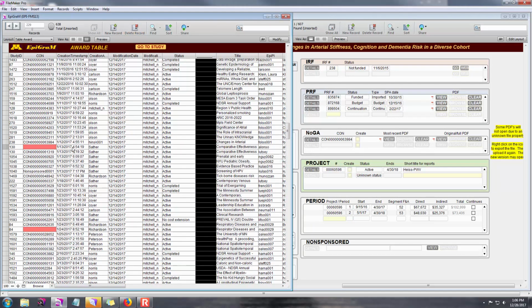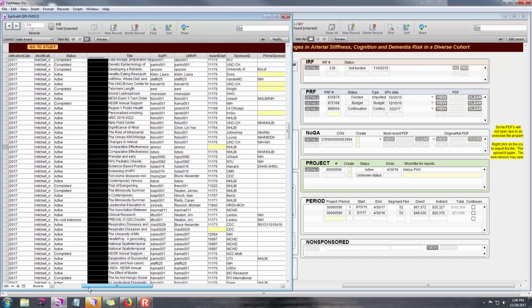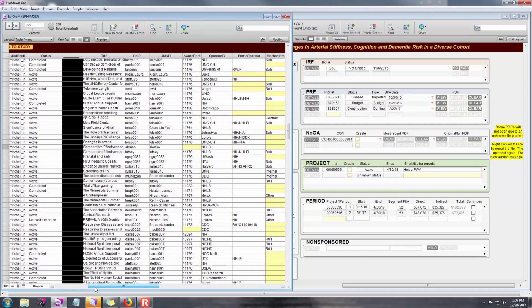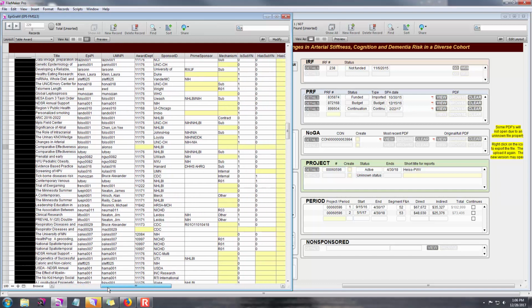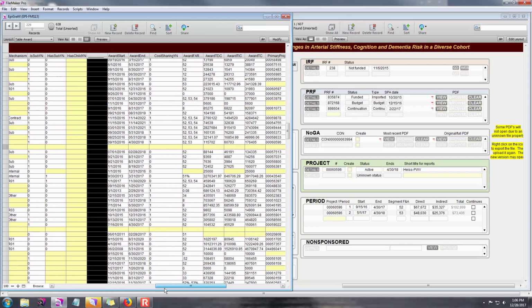I'm going to guess the same thing happened for this one because it matches up with the one right underneath it. So in the old EpiGraM system, it would be fairly easy to, and in the new one, to accidentally create some new one by accident.